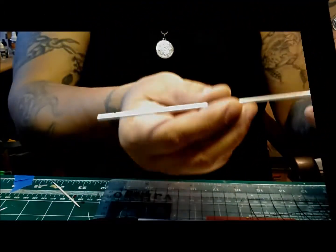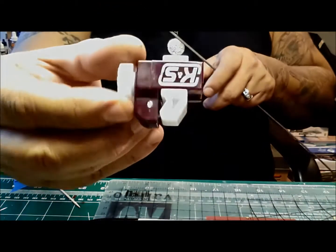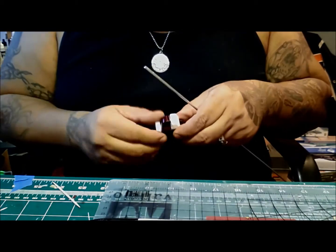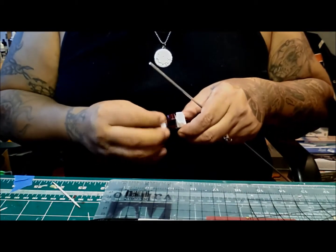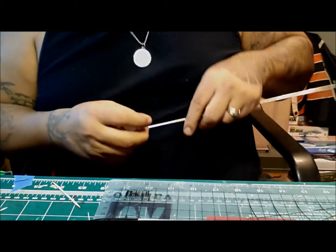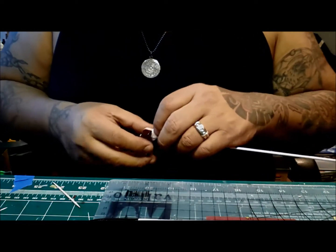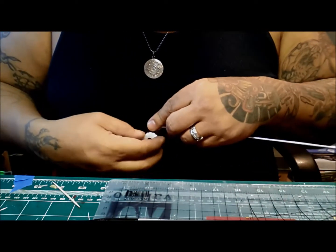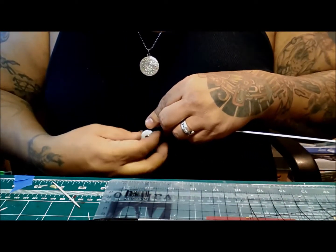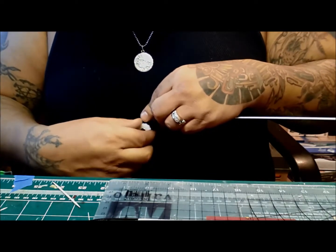Alright, as you can see, I've been marking them off. So I got this little pipe cutter from K&S. I've got another one that's cast, but it's too heavy. So instead of busting out that one, I'll get this one. So what I'm doing now is I'm just cutting these lengths down to where I want them.